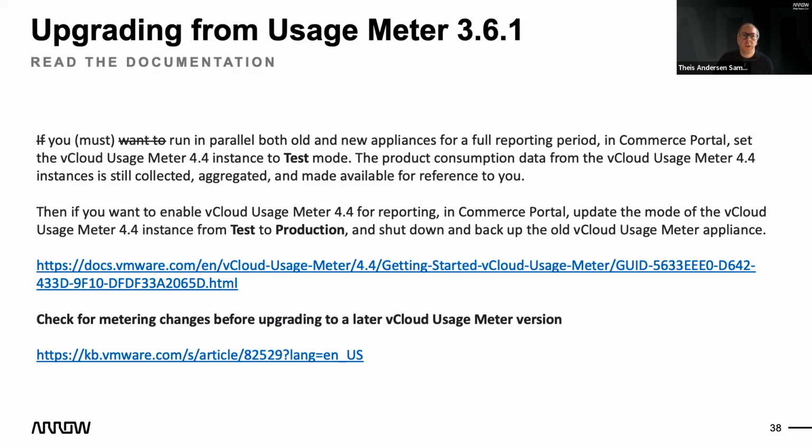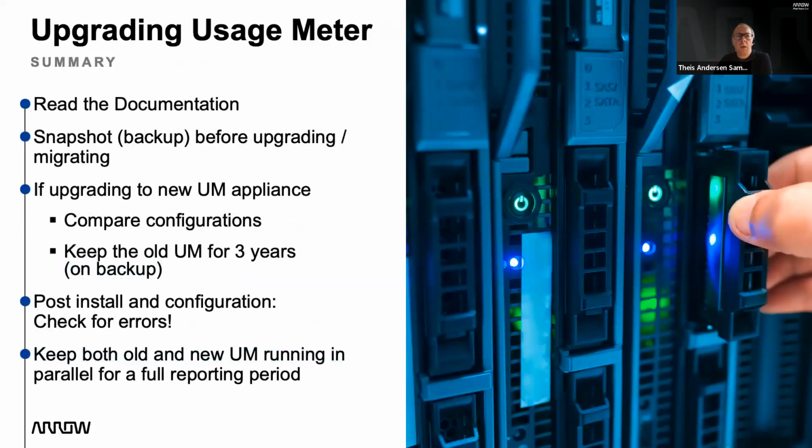This is from going from 3.6.1, but it also applies to the newer versions. Just be aware that if you are pushing data directly to the usage insight, it'll do so every hour. So switching and decommissioning the old one needs to be timed and coordinated. Again, just read the documentation.